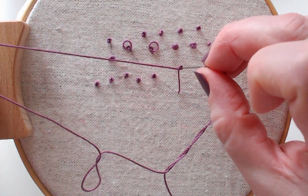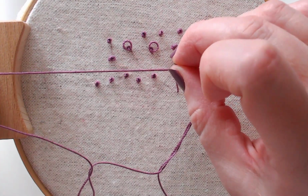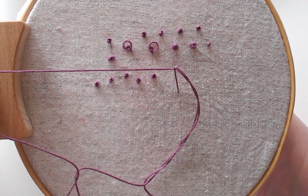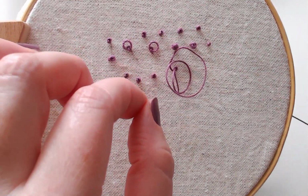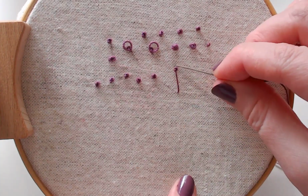So I'm going to take my working thread off to the side to 9 o'clock, take my needle vertically, and keeping tension on that working thread, I'm going to pull it through there. And now we've got a little French knot on the end of a stalk, and that's called a pistil stitch.